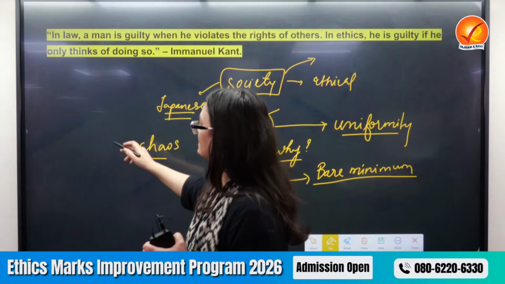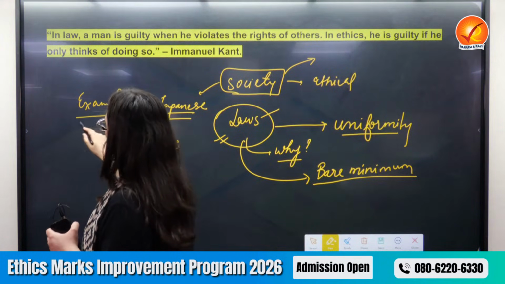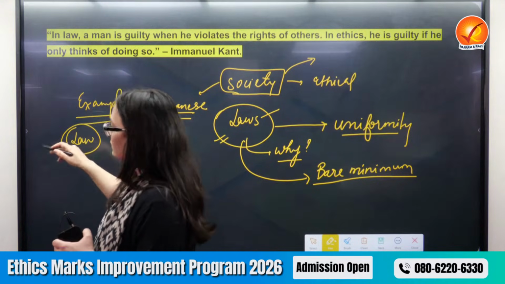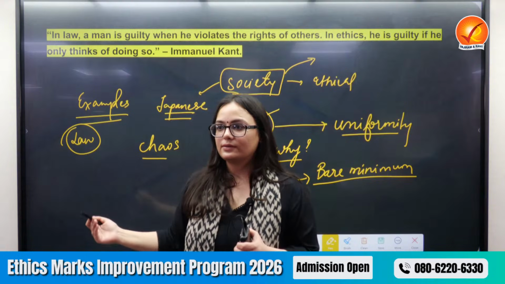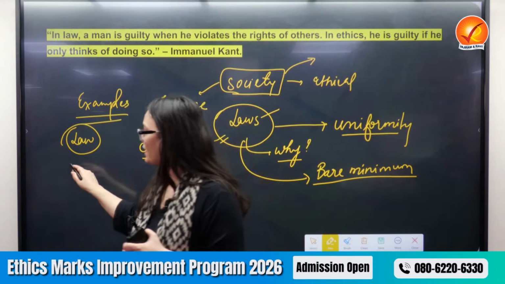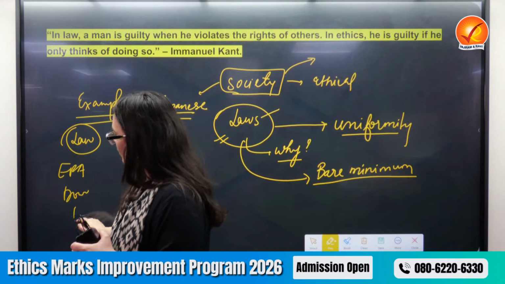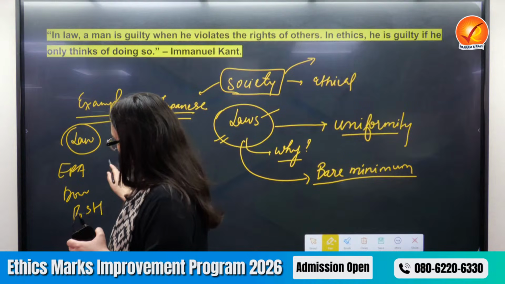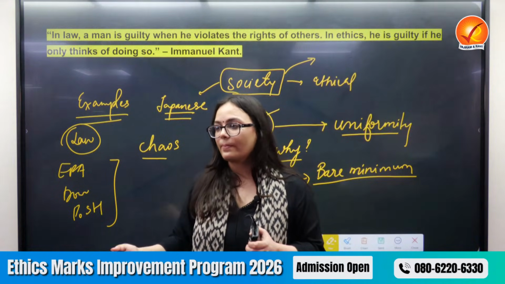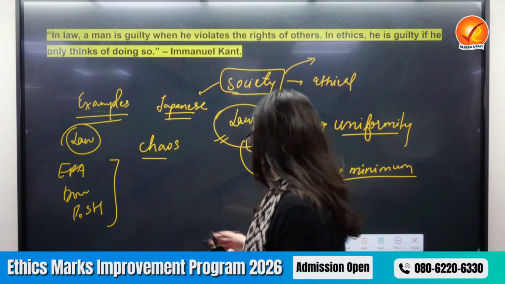Now the examples that you would write in arguments, when you're writing of law, you can take examples of any laws. Every law will exist only when you violate the right of another person. For example, the Environment Protection Act, Dowry Prohibition Act, POSH, anything and everything will exist only if you violate the rights of others. Was this the direction where your answer went? Right? Okay.